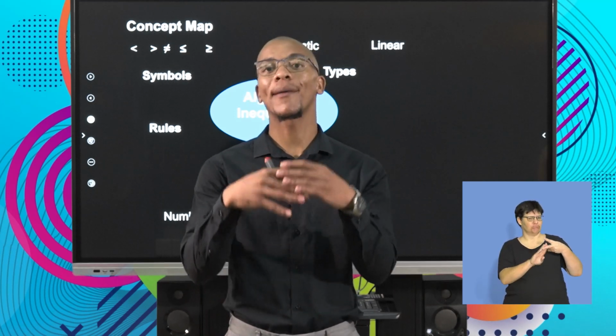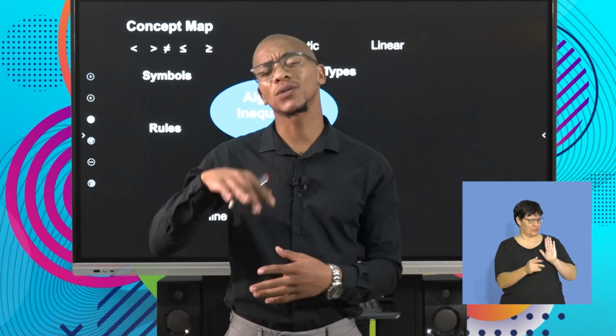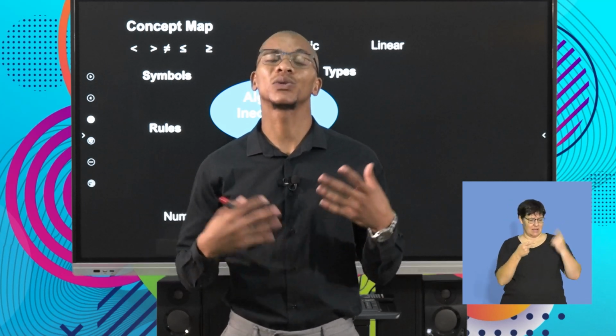Hi guys, welcome back from the ad break. We are still looking at inequalities, but now we are going to look at them from a quadratic perspective. Remember, I said there's two types according to our mind map that we had. We've looked at the linear one. Now we're going to look at the quadratic one and try to see how do we then analyze that and how do we solve it. But firstly, we need to define it and see what form it comes in, right? Let's have a look at it.